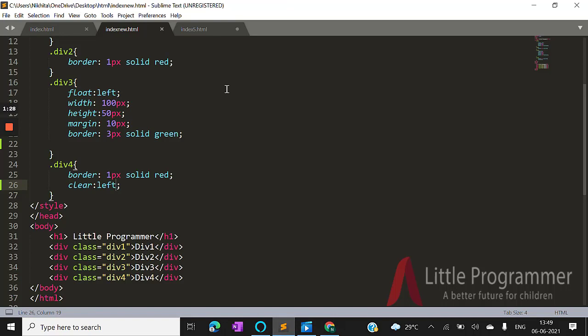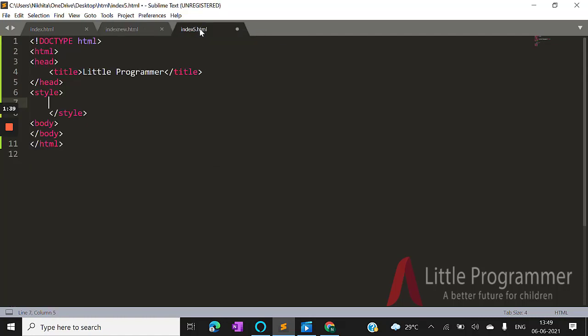Now let's see how to fix this issue with images. I have created a new file called index5, and what I'm doing here is creating a div element with content and an image. So let's begin.